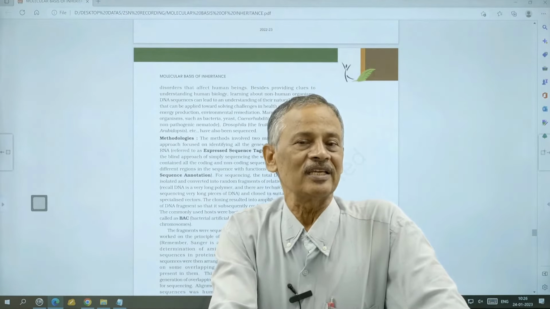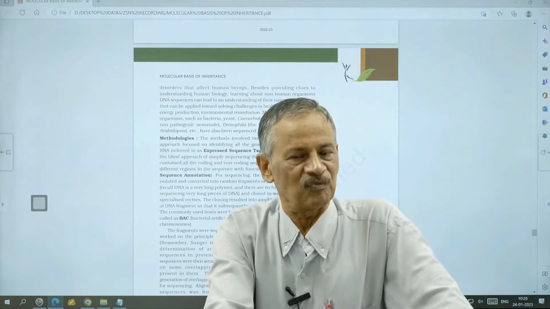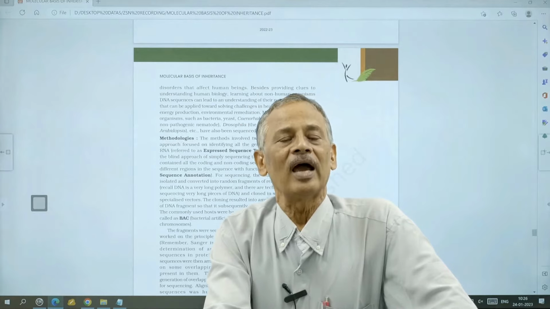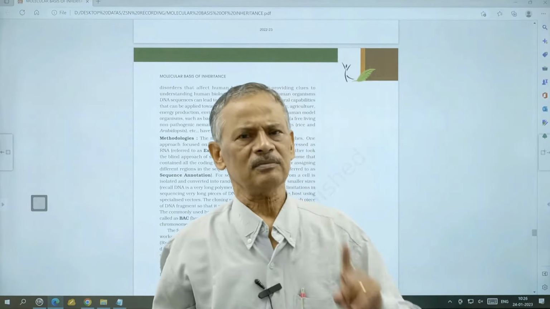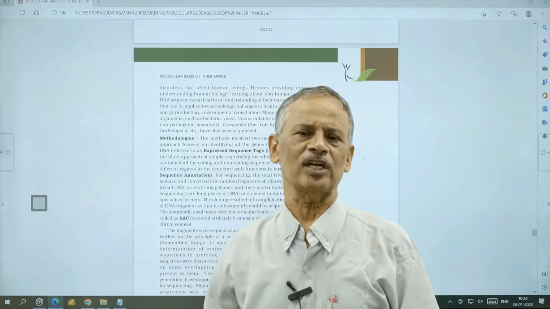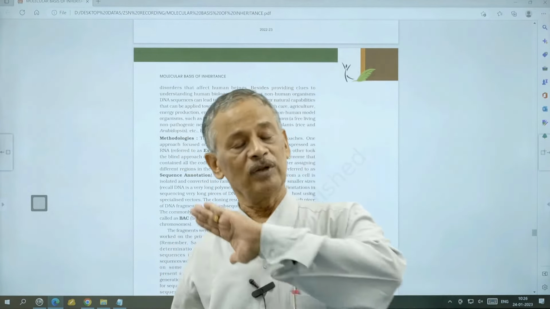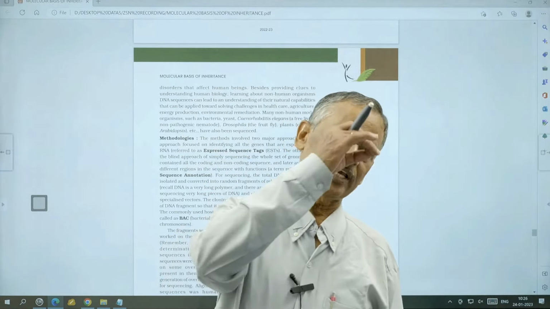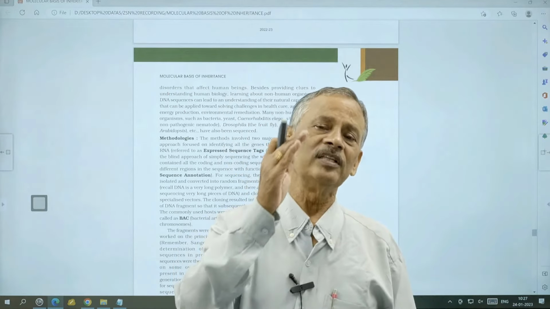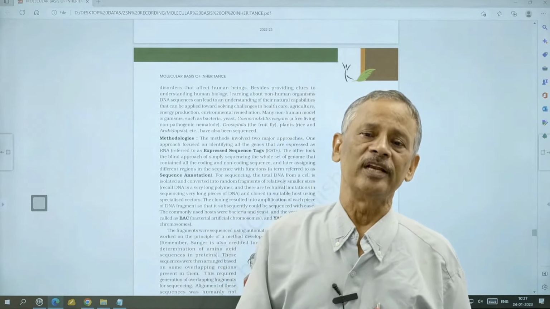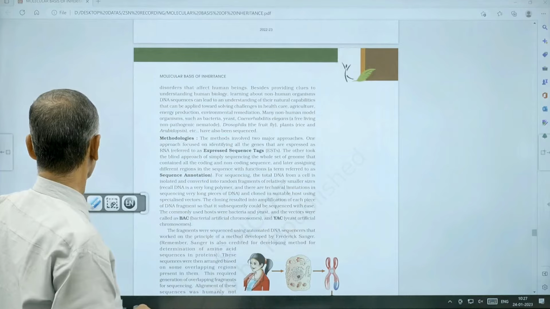So this technique was not sufficient for our information, and we developed another technique called sequence annotation. In this second technique, whether they are expressing, that is producing mRNA or not, without any such regard, we take the entire genome, and with the help of computers, we study the genome. And for that, we had two steps. Okay.